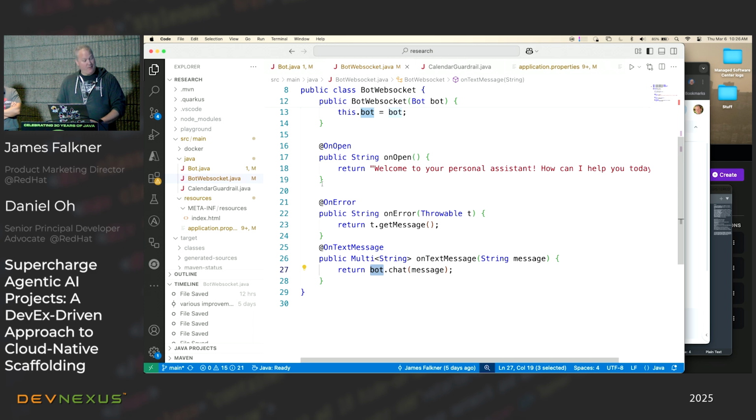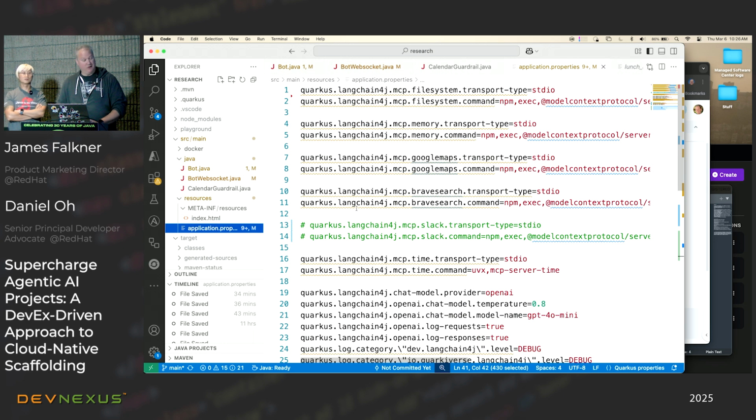As a Quarkus application, the configuration lives in this application.properties file, which should look somewhat familiar. It's just a bunch of Java properties. And this is where MCP integration begins. In our case, we're only using the tools capability of MCP. MCP also has the capability to provide prompt templates for different services, and the ability to expose resources.